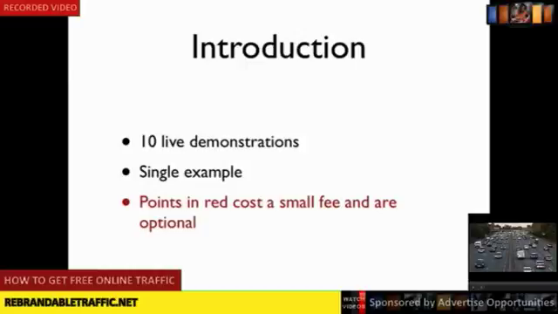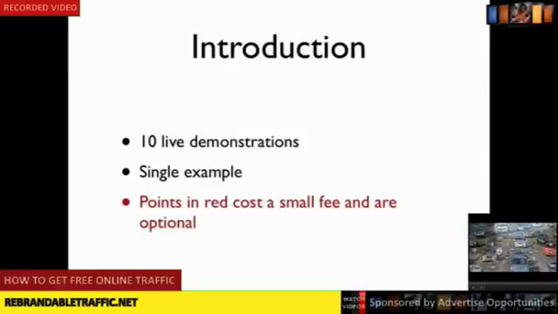As an example, there'll be an idea where I'm going to suggest you write articles. Well, you could write an article yourself, or you can get articles outsourced and written for as cheaply as $5. This is a free traffic strategy presentation, so I want to make all of those steps optional, because if you're in a position to spend zero, then you won't be able to outsource your article writing. You'll have to write it yourself.